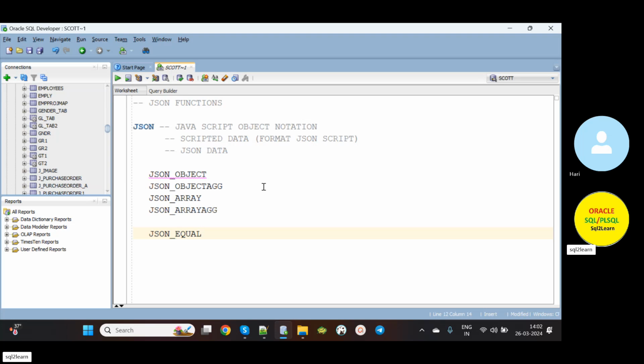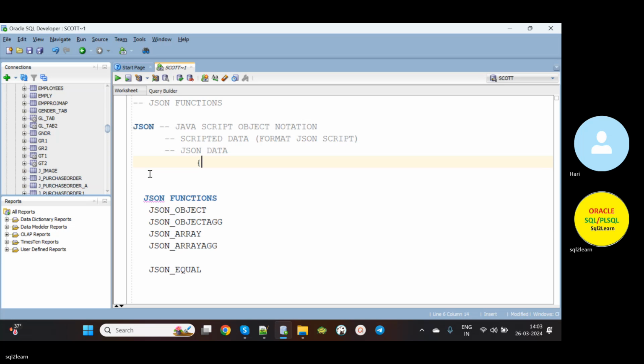Before going into detail with the JSON functions, first of all we will see how JSON data looks with some sample examples. I will show you some sample scripted data of JSON.